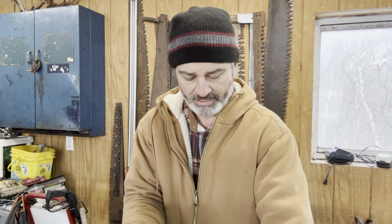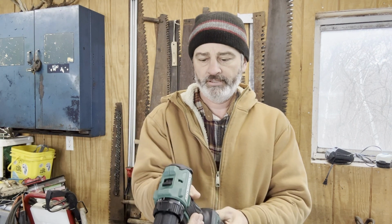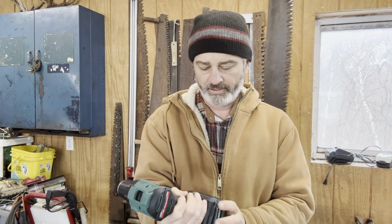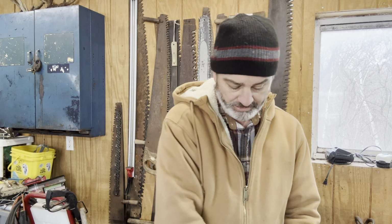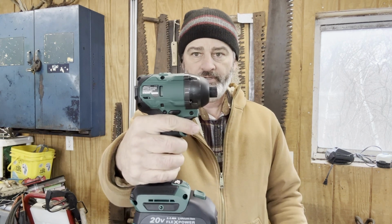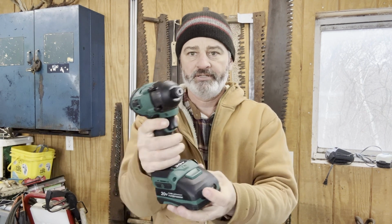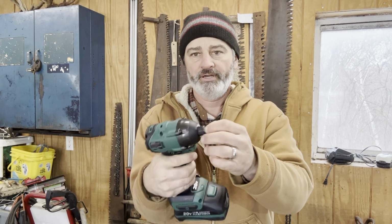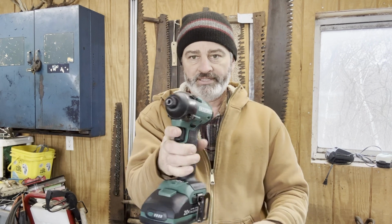So pretty much exactly the same as far as the battery goes, but it's supposed to have all the modern things that the drills have. It's a brushless model, but along with that came a driver with it, which is very handy. These things, you put the screwdriver tip in there and you can get this down between floor joists and run them in if you have to in tight spaces.